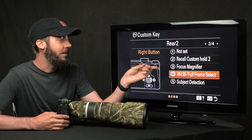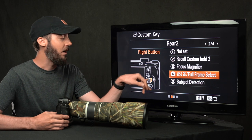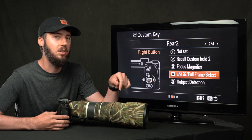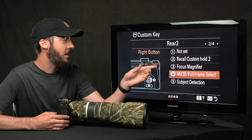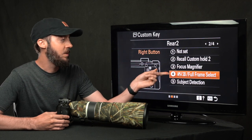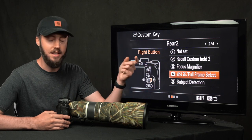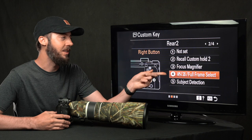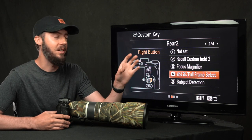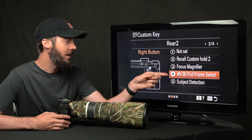Next is going to be the setting that I talked about before, the crop mode, basically. So this is where I have it set up, the right button on the control wheel. That's my toggle for going in and out of crop mode, and I use that all the time. So this one's pretty important if you're doing bird photography, because you're going to want to take advantage of crop mode. Like I said, this is the A9, so when I'm going into crop mode, the megapixels drop quite a bit, and I don't care because I'm going to be cropping anyways, and I just want to get that focus even more spot on in camera, so I'll use crop mode there.